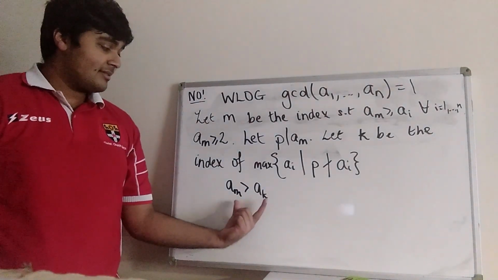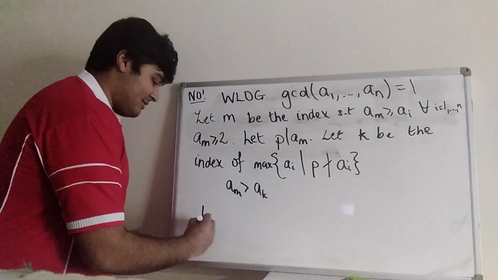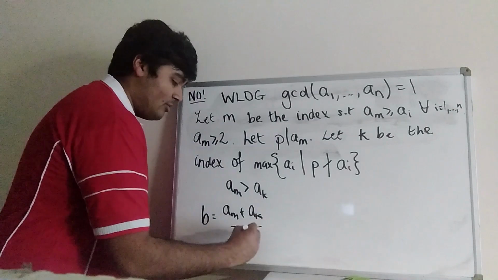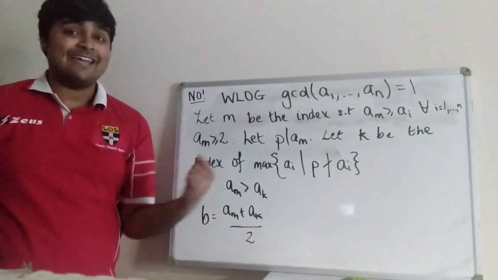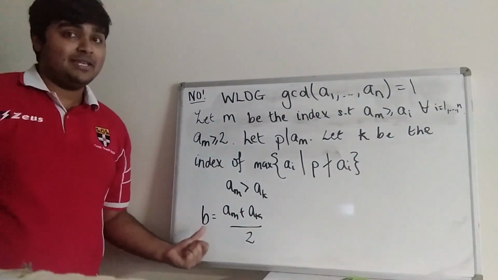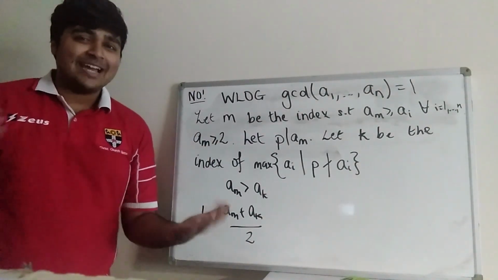And what I want to do is compute the arithmetic mean of these two guys. So the arithmetic mean of these two guys is simply going to be b, which is (a_m + a_k) over 2. And I claim that no matter which subcollection of the a_i's we take and look at their geometric mean, that geometric mean can never be equal to b. But of course, I've got to prove that. Let me clean up the whiteboard and I'll continue.